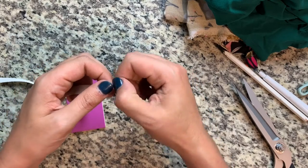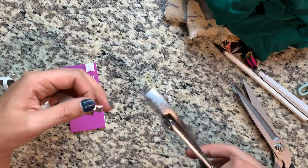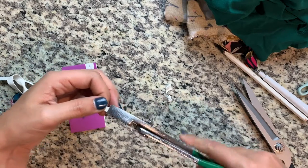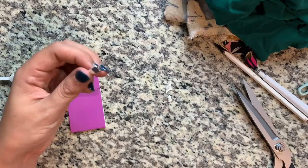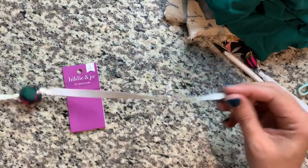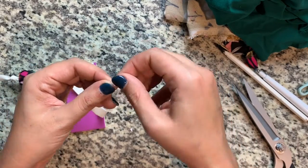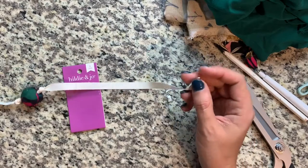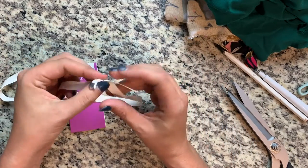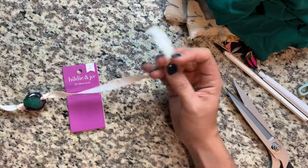And you clamp it down really good. You can kind of just do it with your fingers. I have a set of pliers here in case I really want to smash it down real good, just to make sure it's on there nice and tight. And there you go. You have a really pretty end, and on the back, it's just folded in and tucked away, and it looks really nice. Okay, so once you get that done to both sides, then you could just leave this like it is, tie it into a bow, and that's how you would wear it around your neck with a bow on the end.